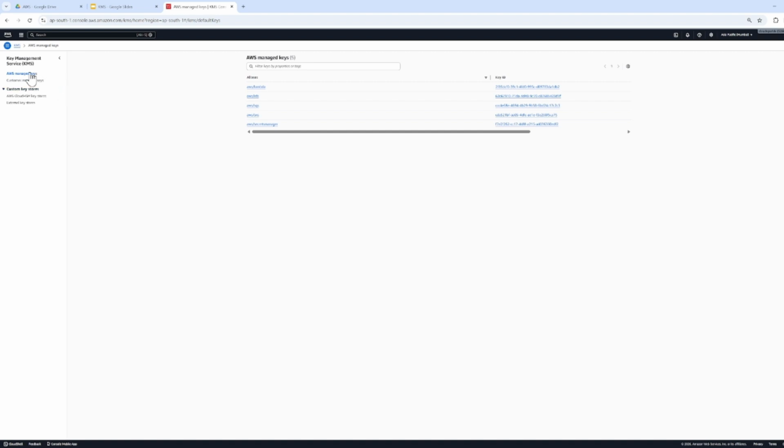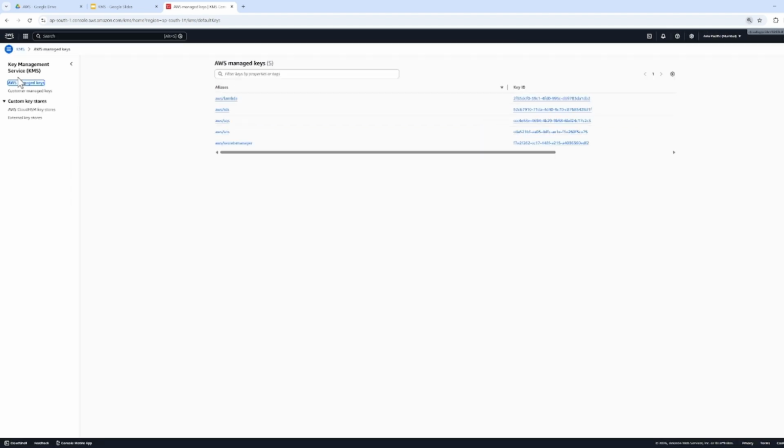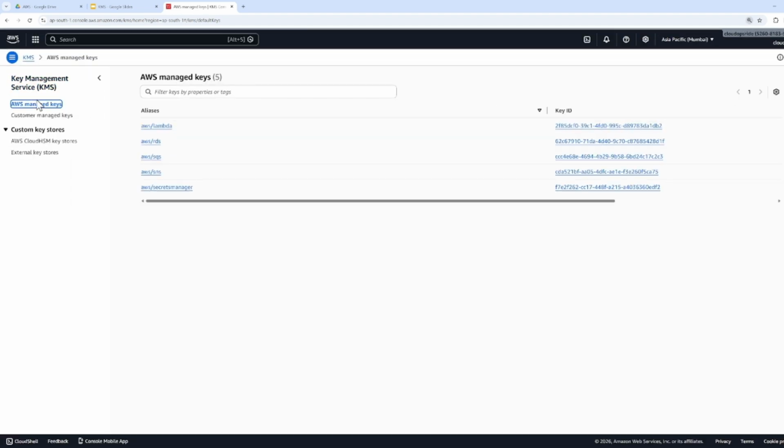Can you see over here? This is known as AWS Managed Keys. These keys are created and managed by AWS, for services like Lambda, RDS, SQS, SNS, and Secrets Manager.